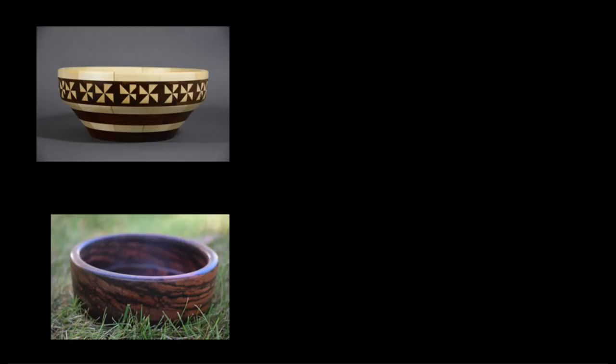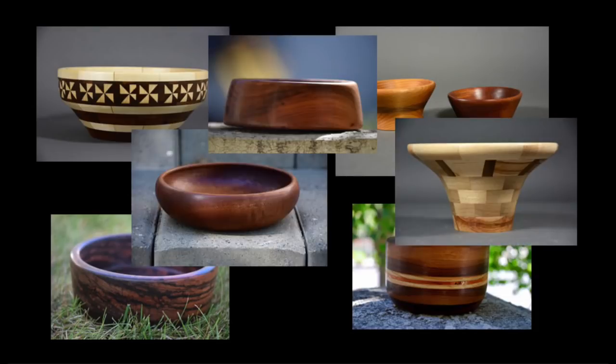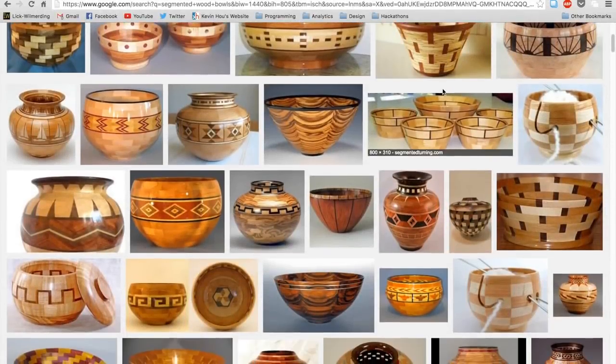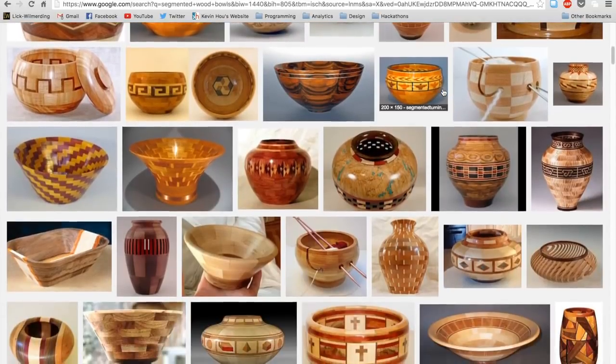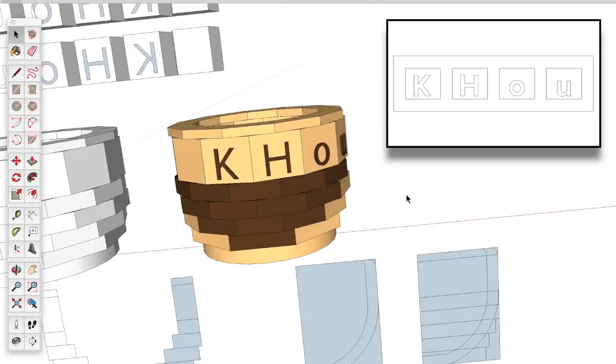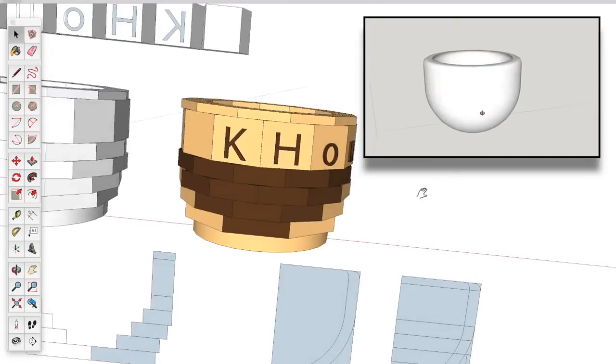Over the past three years I've made a lot of wooden bowls, and as a graduating high school senior I kind of wanted to build something really unique before I headed off to college. After I did some research I realized I'd only really crafted or seen bowls of geometric shapes on the sides, so I set about designing a bowl with my nickname Keihau inlaid on the side.